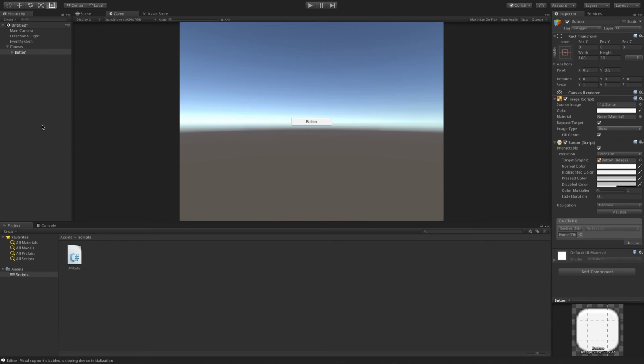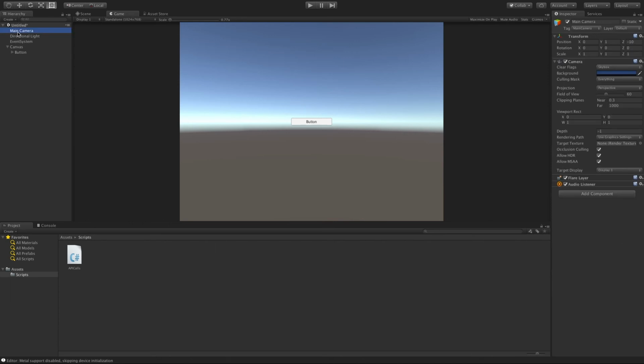You could create an empty game object and call it a script holder or something and then attach a script to it. For me right now, I'm just going to put it on the main camera. There we go.